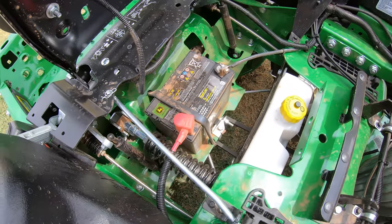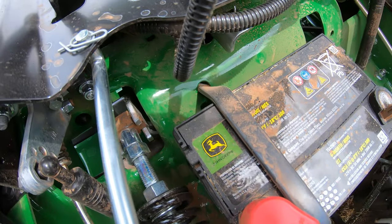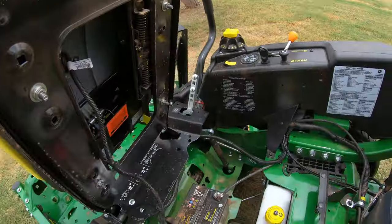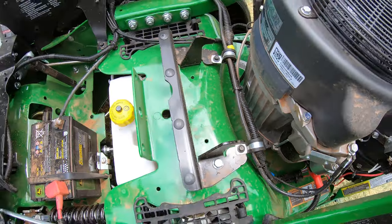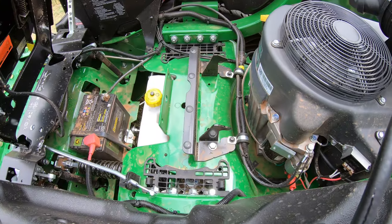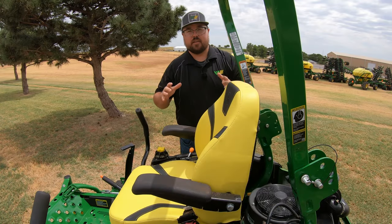Right in front of the hydraulic reservoir is our battery. It's held in place by a rubber strap so it's not going anywhere, and it's easily accessible as soon as you get under the seat. The seat itself has a grab lever mounted onto two hooks at the bottom. To access underneath, simply pull the lever out and raise the seat up. To close it, let it drop down — it hooks into place and keeps the seat solid.